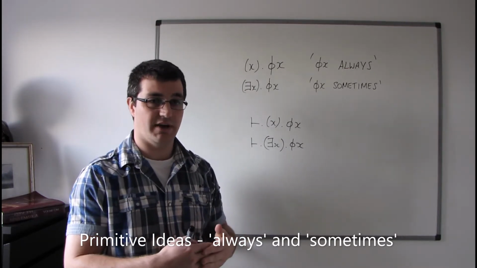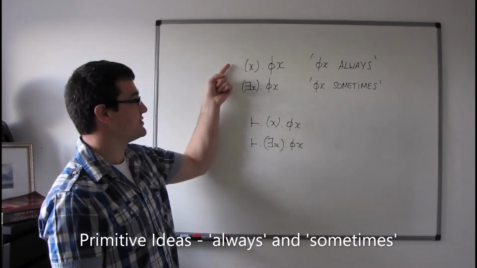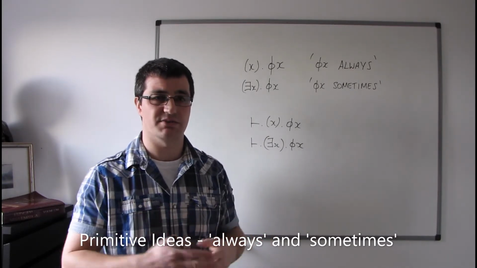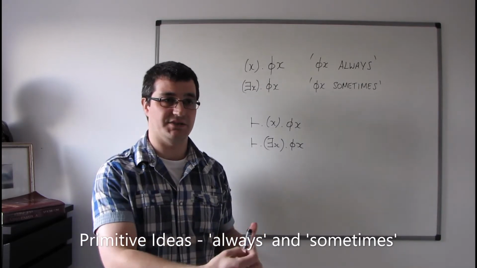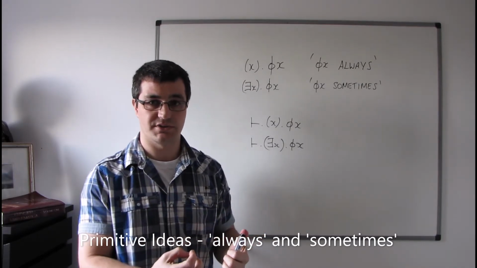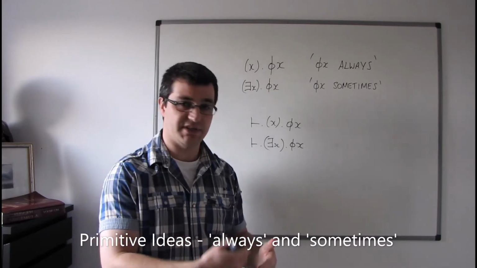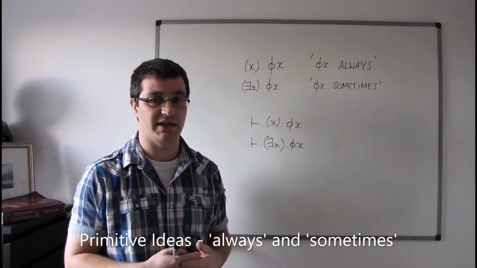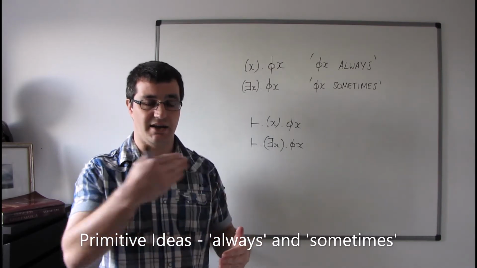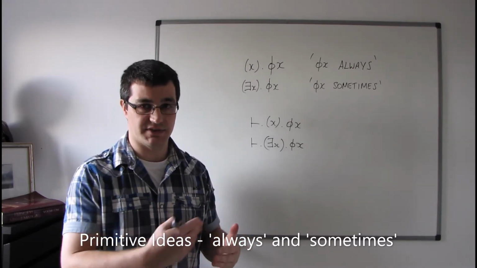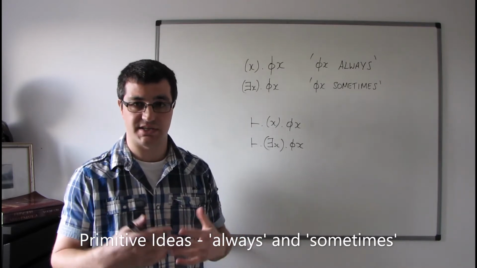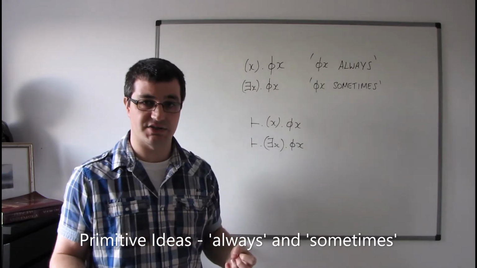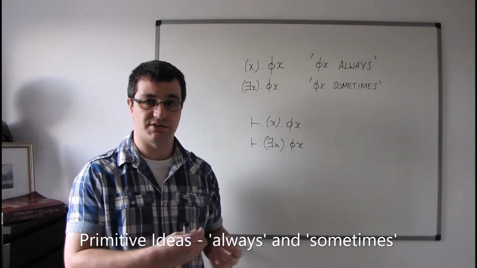But they do require explanation in the sense that as humans we can't just deal with purely meaningless symbols. We do require some kind of interpretation to be attached to certain groups of symbols. So the interpretation that I'm giving, the elucidation or the explanation that I've been given, is using words and terms that are outside of the system. They are not part of the system. I've used the English language because it seems most convenient for me to explain these symbols using the English language, but they're not to be taken as some kind of definition.